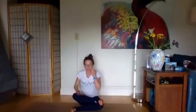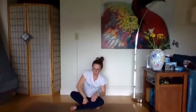Choice 1 is the pose itself, fire log double pigeon. The shins are stacked, the feet are flexed. This doesn't anatomically work for everyone. So option 2 is to cross the shins, like sometimes we start class in that Sukhasana. So whether you're crossed in your shins or stacked, take a moment to bring your hands behind you.